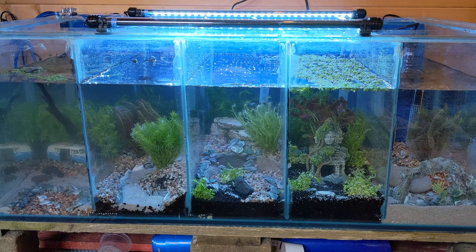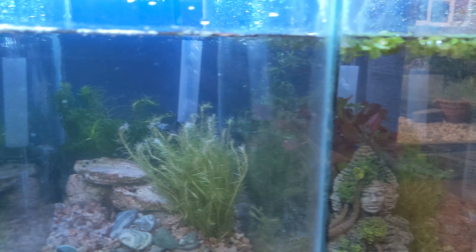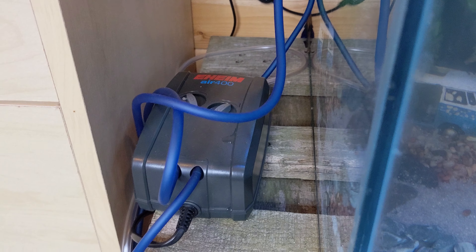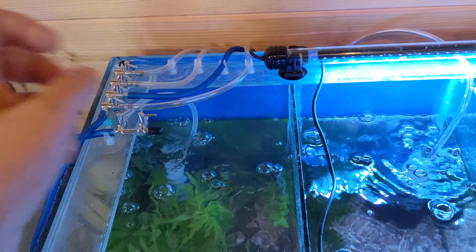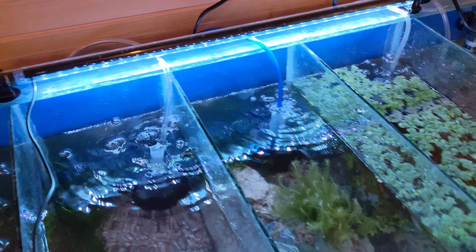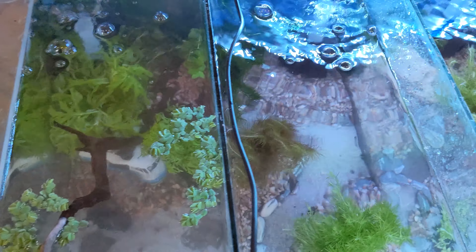It's all set up and working nicely, just got to filter through and clear up a bit. I'm going to leave it now to cycle for a few days before adding any fish. We've got simple sponge filters set up on each of the divided bays, all going into an Eheim Air 400 which feeds up to two manifolds to regulate the airflow to each one. That's worked out quite neat — the only downside is I didn't quite have enough white tubing. Other than that, very happy with how this has turned out.